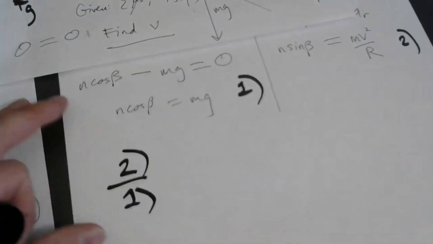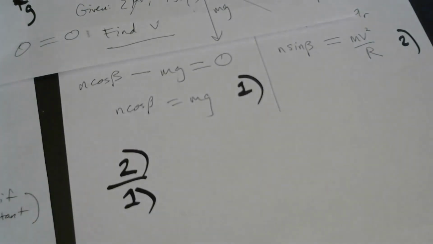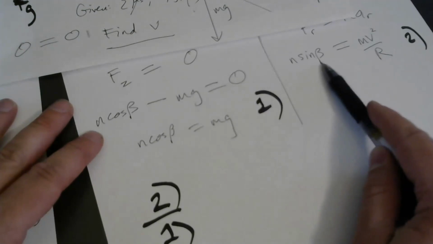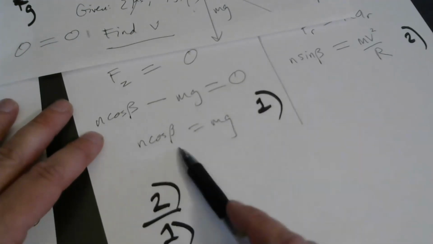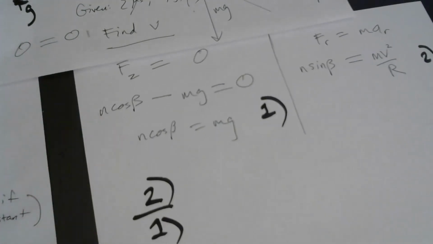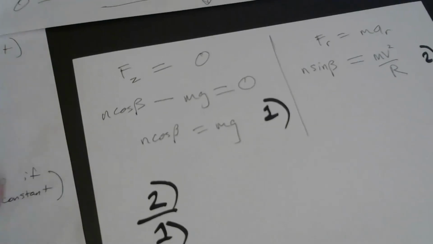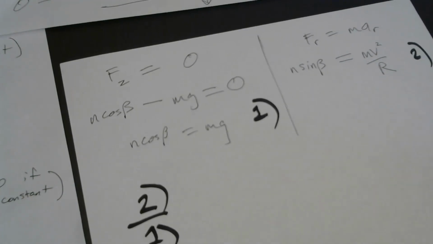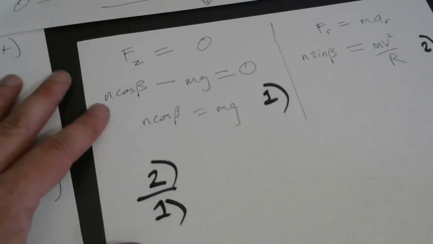And you know what? I'll do the flipping part second. First of all, let me just divide the two equations. So I'm going to divide the left side here by the left side here. I'll divide the right side here by the right side here. And if you're not sure why that works, because you like to think about things carefully, why is that valid algebraically? Convince yourself. Take some notes off to the side, see if you can convince yourself that that's a valid technique.